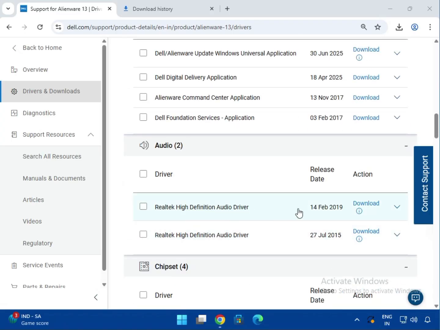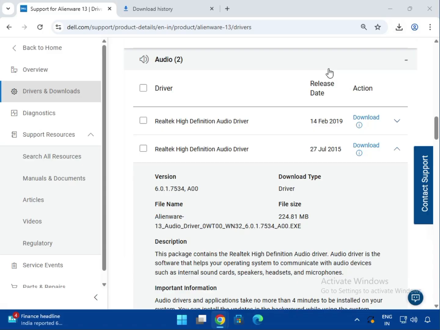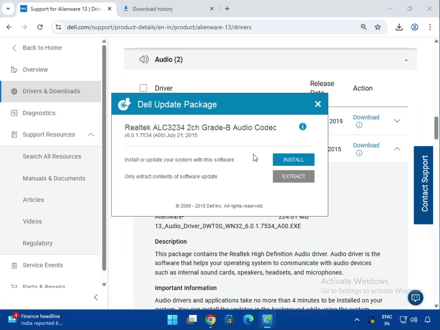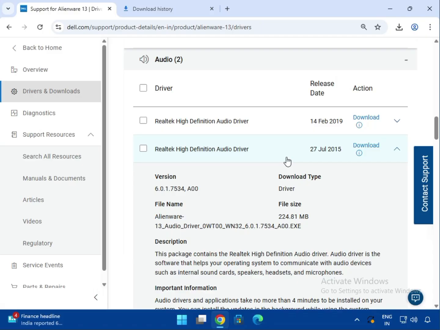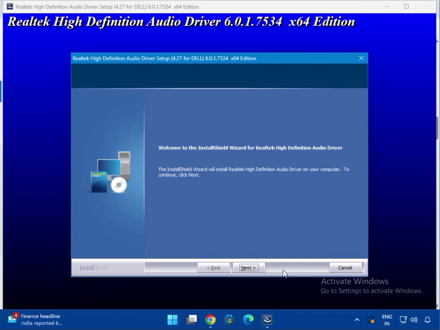So this is the audio driver, just click to download. So guys, the audio driver is downloaded, so single click to open. Then click on yes. After that, Audio Code, and click on install. Now you can see it is installing the driver, preparing installation. Then next.